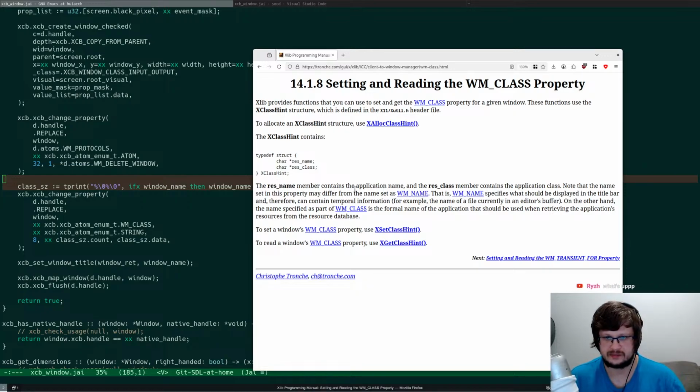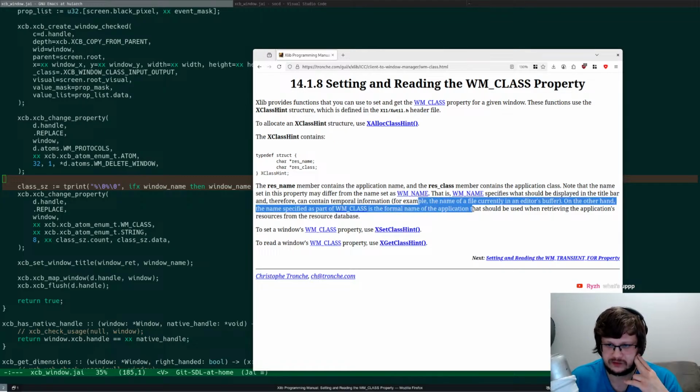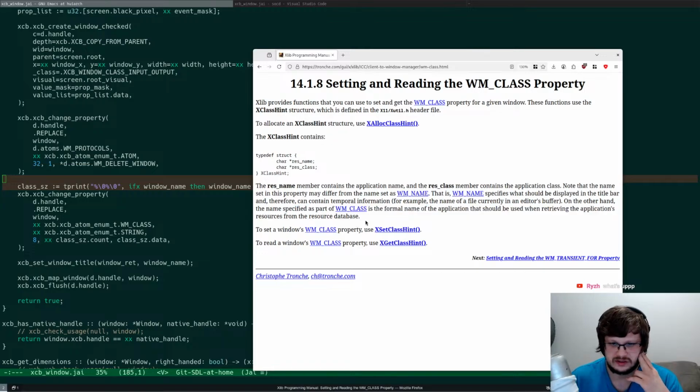Res name contains the application name and the class member contains the application class. Note that the name set in this property may differ from the name set in WM name. It's the normal name of the application that should be used when retrieving the application's resources from the resource database.